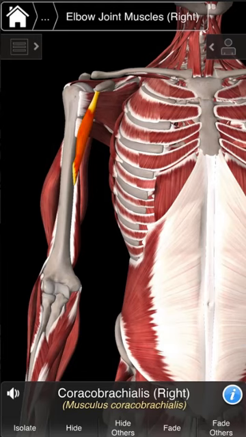Then the next one, we've got a fairly small one. So we've got Coracobrachialis. Coracobrachialis tells you where it originates. It originates from the coracoid process. It also tells you where it inserts. Anything brachial deals with the upper arm. So Coracobrachialis runs from the coracoid process of the scapula, that's the origin, and it inserts on the medial surface of the humeral shaft. So in terms of the actions for Coracobrachialis, really there are two that we're going to concern ourselves with, and those are flexion and adduction. So the two actions for Coracobrachialis, flexion and adduction. This is probably a muscle that you weren't aware existed.